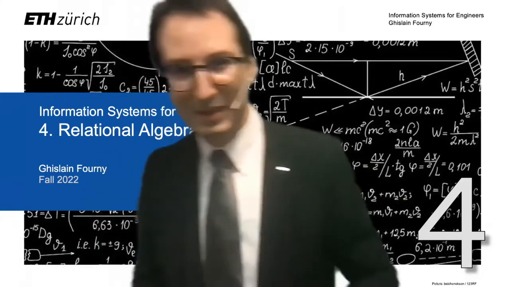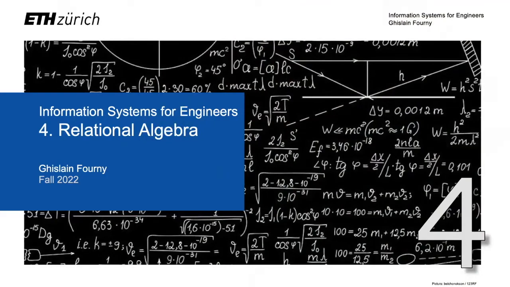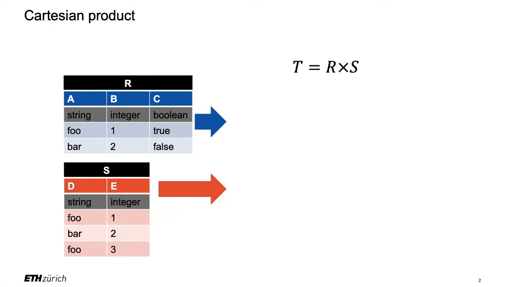All right, so we saw selection, projection, how to rename columns, how to rename tables. We saw also the extended projections. We can create new columns by making computations based on others. All right, well, that's already not bad, right? But then we started looking into something a bit more complex, pushing it to the next level. Now we do things that involve multiple tables, not just one, but two. And this was where I stopped last time.